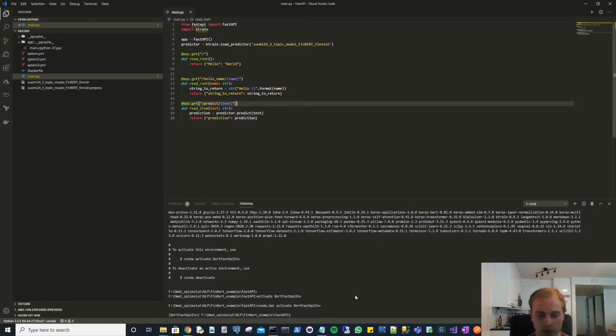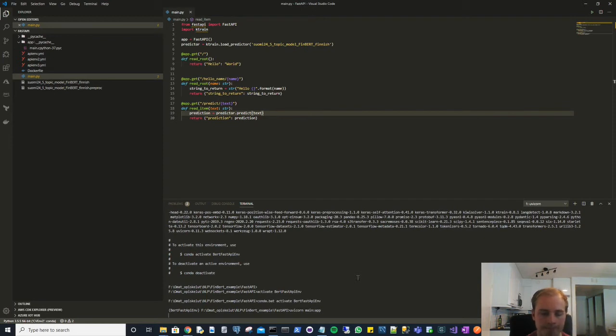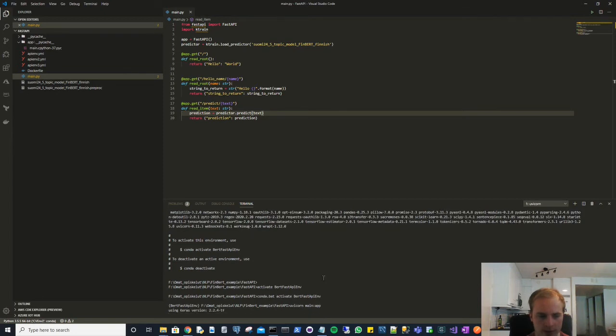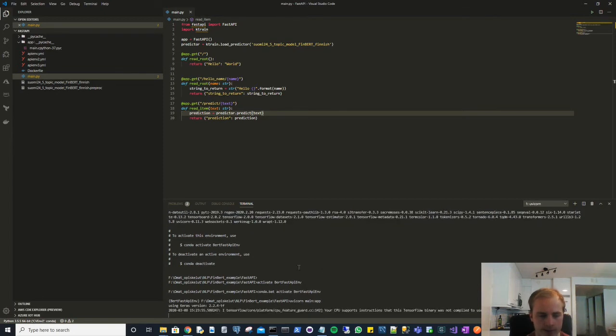Quite simple. To run this, we have to type in uvicorn main:app, like that, if I remember correctly. Now it will load the model and then start the API server.